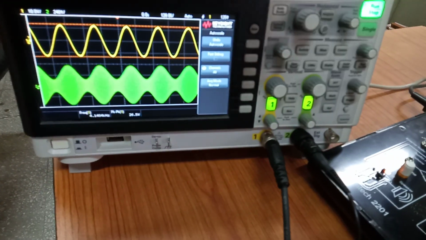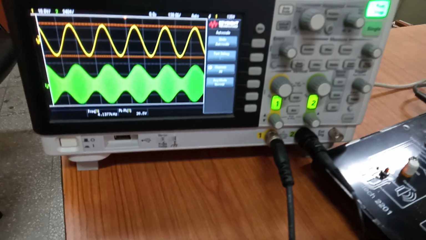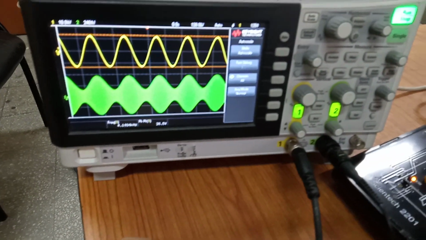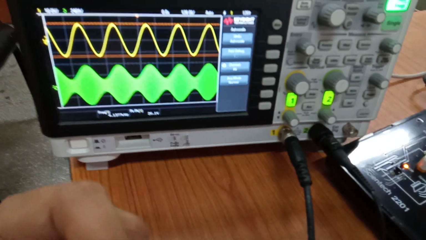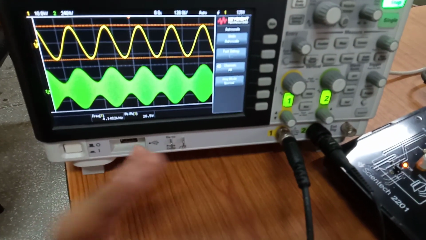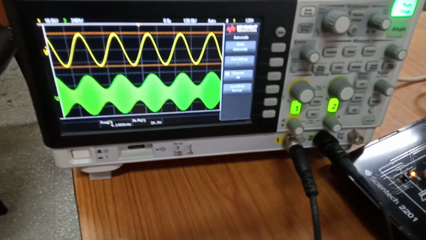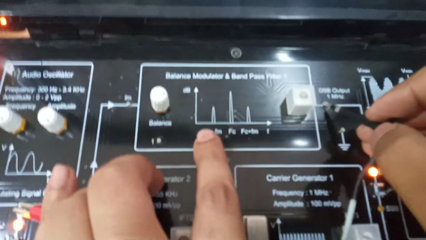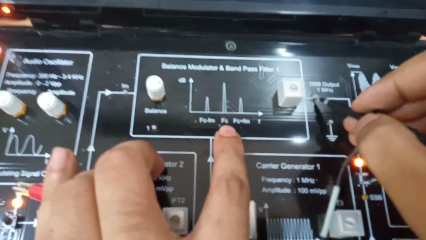I'm going to change the frequency here. What I was telling you is, if I change the frequency, the bands will get shifted, the upper band or lower band. If you see here, this is the frequency plot of the DSB signal.